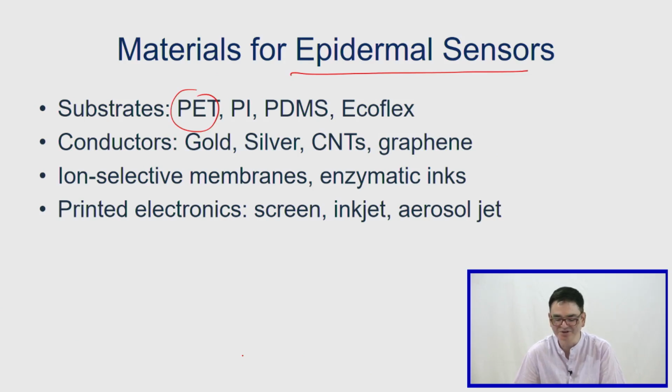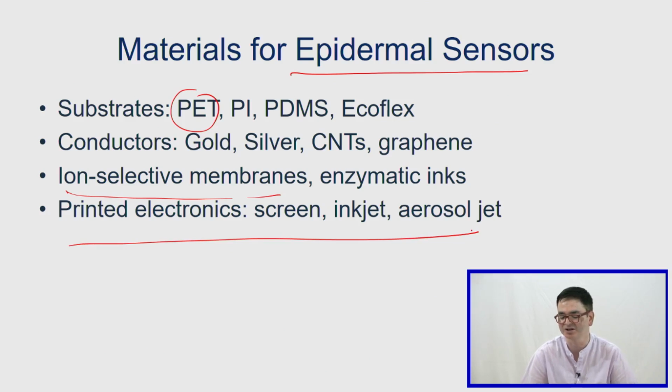Okay, and then on top of that, if you're trying to monitor ions, then you need an ion selective membrane. If you're doing enzymes, then you can also get enzymatic inks as well. You can mix the enzymatic inks into your conducting inks, and you can form thin layers there. And you also have this whole option of printed electronics. This is what I just mentioned. You can have screen printed electrodes, you can have inkjet printer based electrodes, and you can also have aerosol jets wherein you can just spray them and then dry them. Somebody was talking about electrospinning as well. You can also use electrospinning on top of your substrate material.